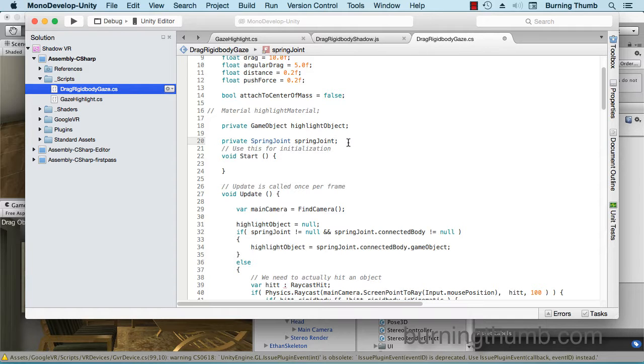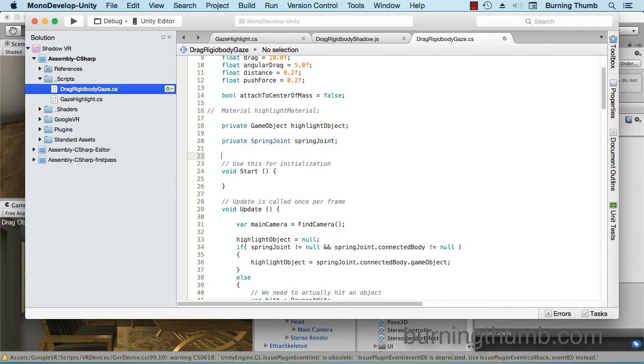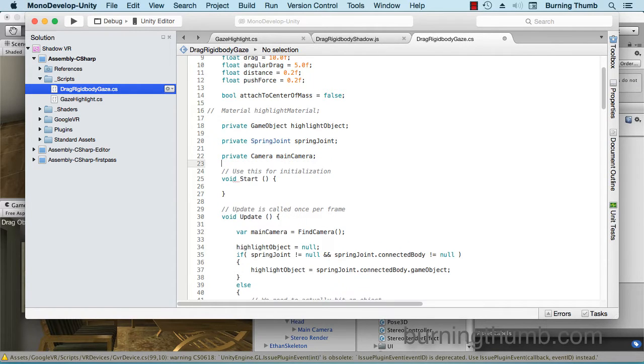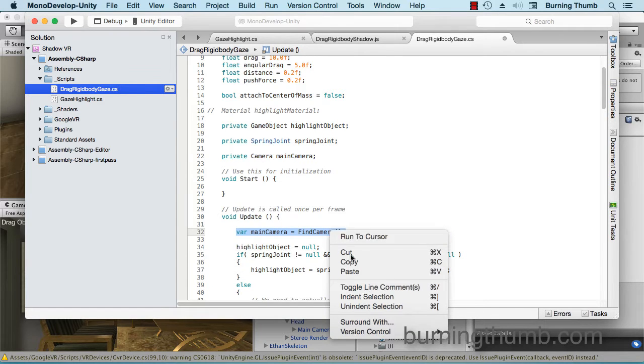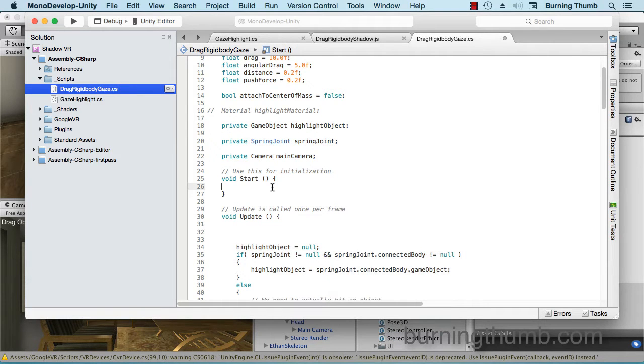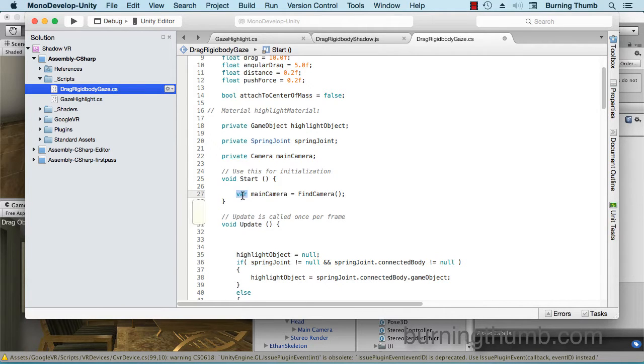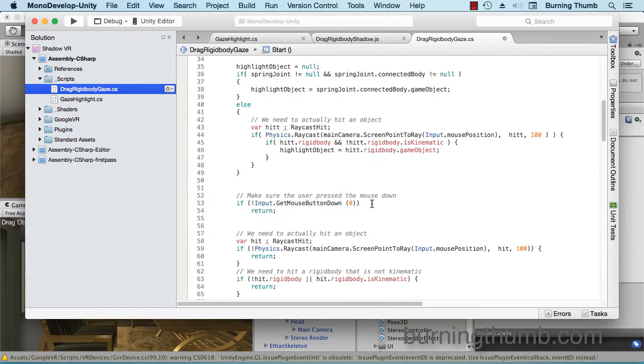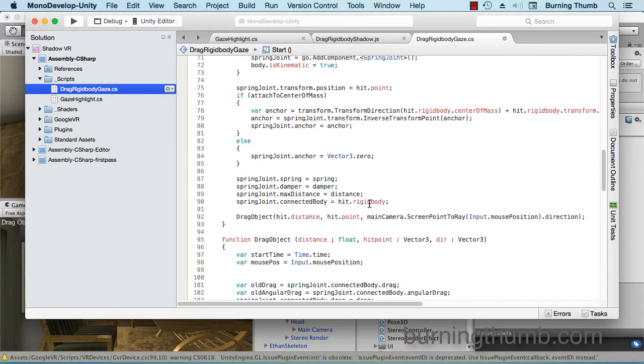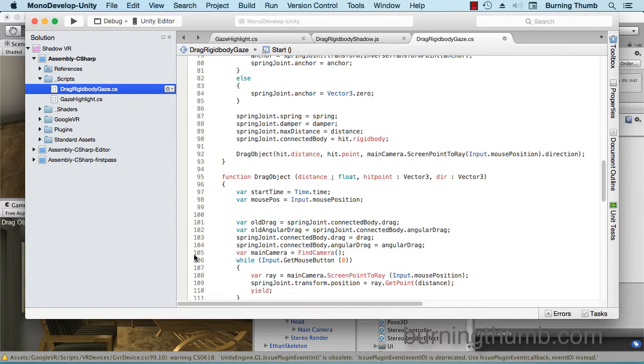We're going to add one new variable, which will also be private, and it'll be a camera. And it'll be the main camera. We're going to cache this reference instead of getting it every time as is done in the original script. You'll notice here it's getting the main camera every time. Just cut that and paste it up here and start. Get rid of the variable declaration. So that caches it when the script starts. There's one more reference to it down here. Let's just find it. Right here on line 105. Come right here and just delete that out.